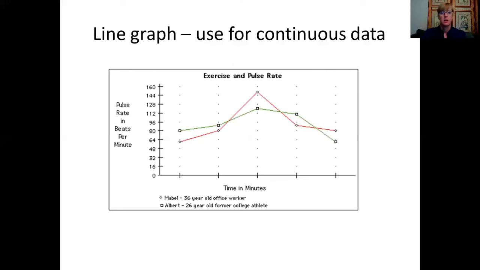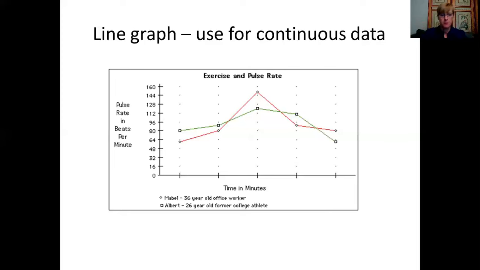All right, here's a different one. This is a line graph, not a bar graph. We can use line graphs when we have continuous variables, meaning, in the bar graph, there's just categories. In a line graph, there's things that actually go along a continuum. Time has infinite, there's no spaces in there. It just continues.